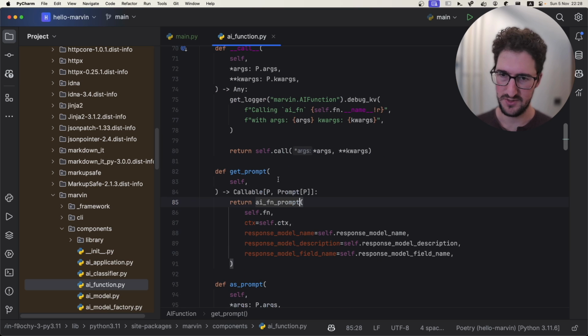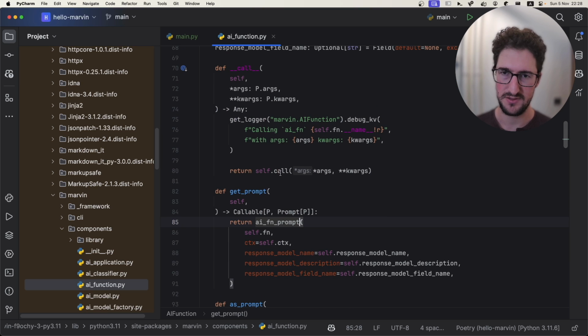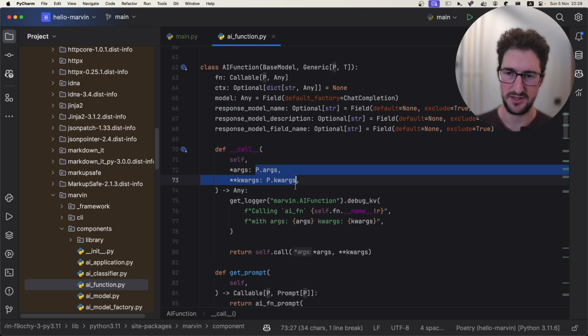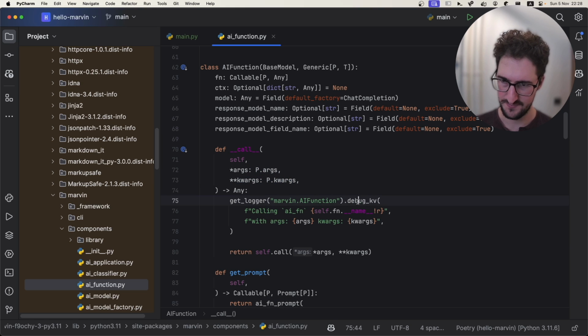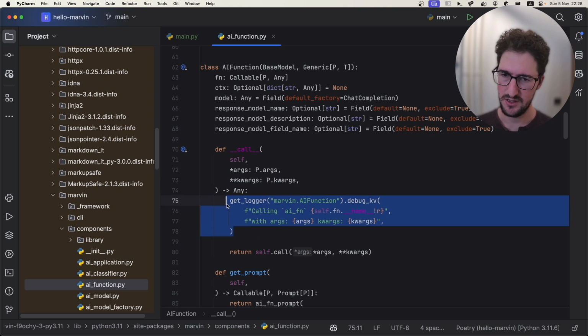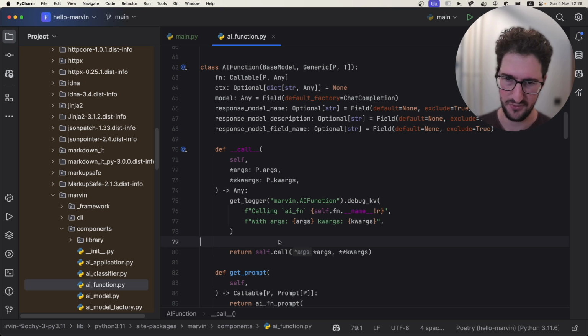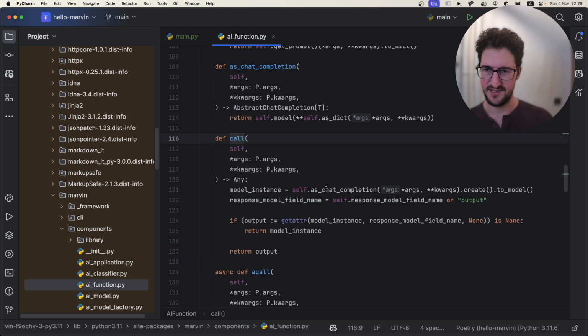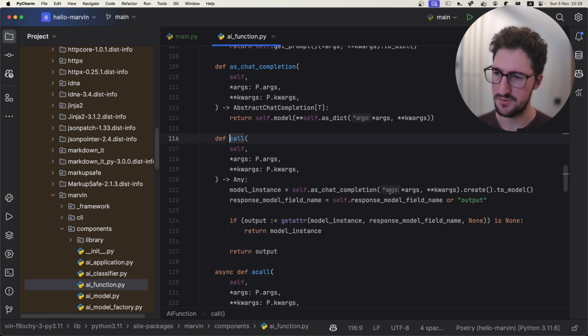And then what else do we have here? So whenever it's called, it's actually forwarding the arguments, and then it says get logger. Oh, so this is just logging. This is not important. So we have our dispatch here, and it says self as chat completion, create to model instance.